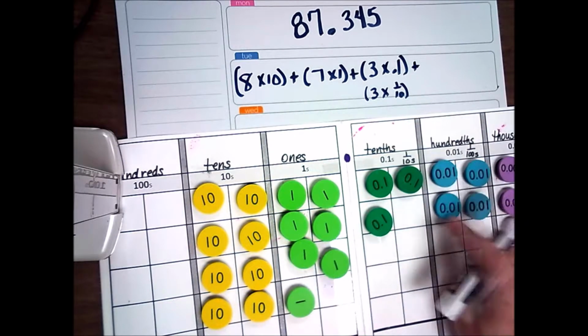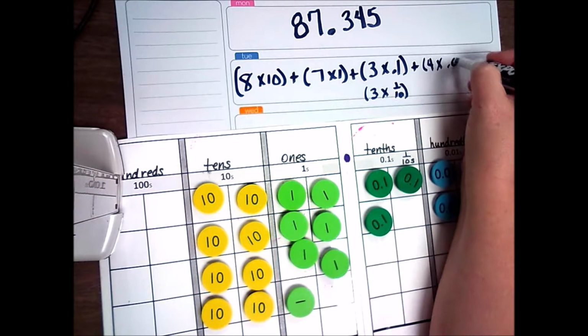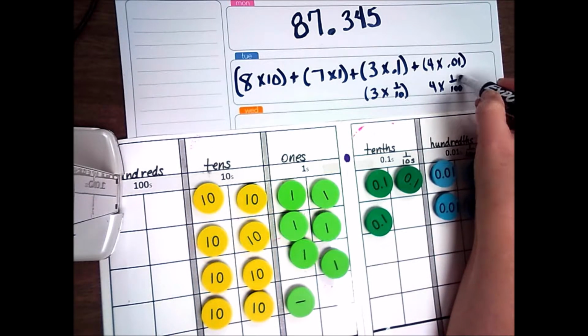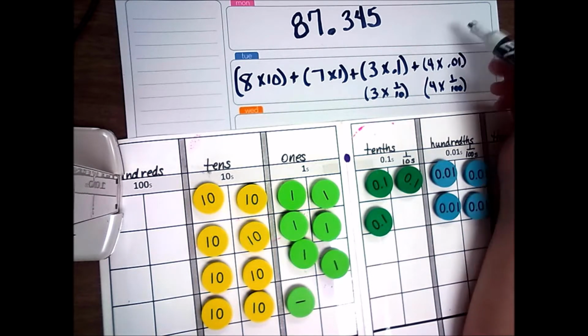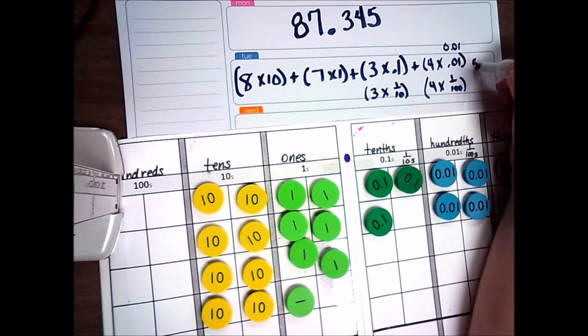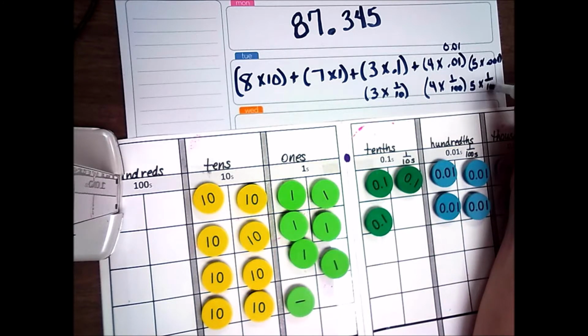Plus 4 in the hundredths place. 4 times 100th or 4 times 100th. Also, right there, you notice I didn't put that leading 0 in that ones place. That's another way that it could be. It could be any of these 3 ways, and so the kids need to see all of those 3 ways. And then finally, you would do the thousandths place, which would be the 5 times 1,000th, and you'd represent 5 times 1,000th like that, or 5 times 1,000 like that.